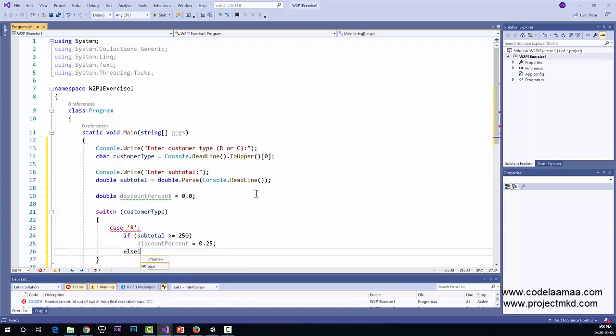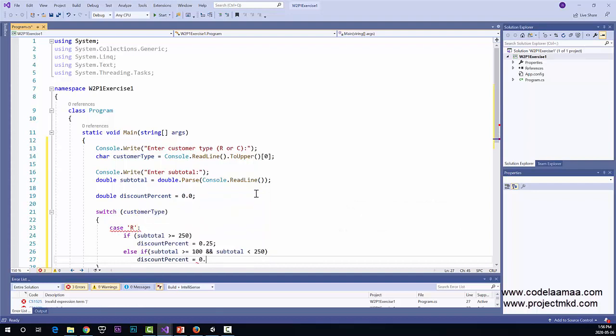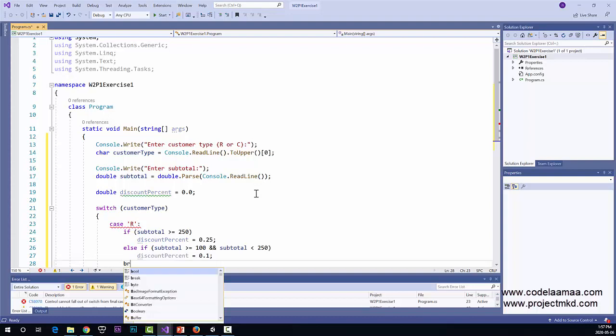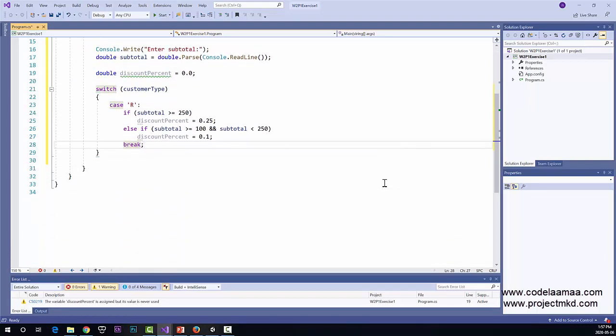Else if, and we'll say subtotal is greater than or equal to 100, and subtotal is less than 250, then discount percent is equal to 0.1, break. All right, so we got our R customer.